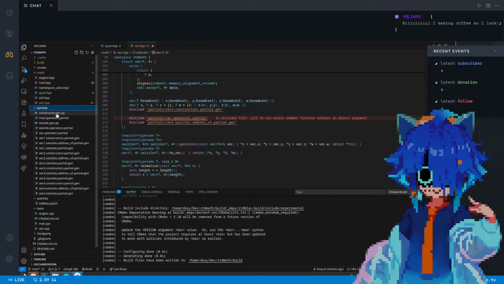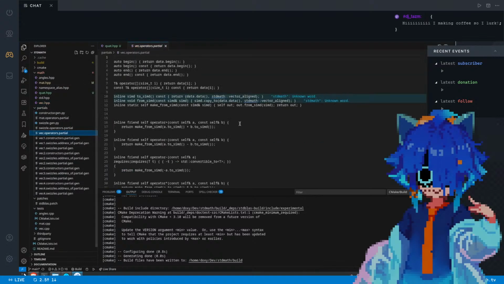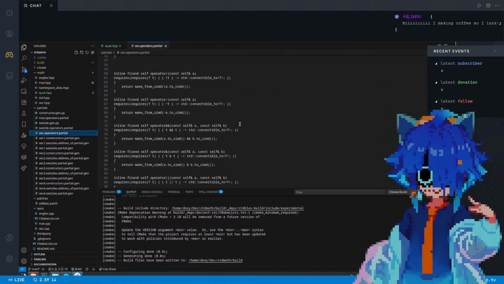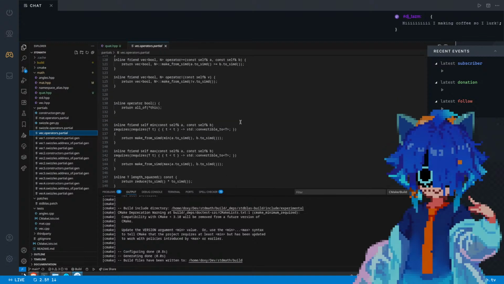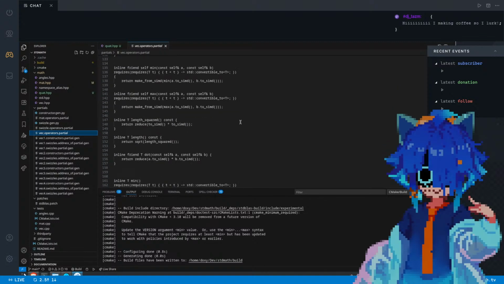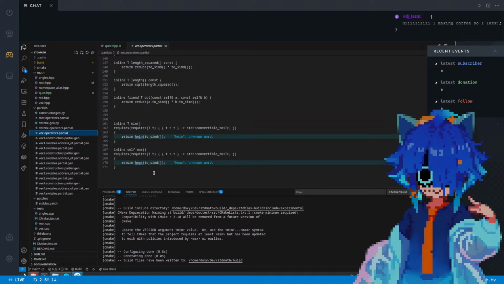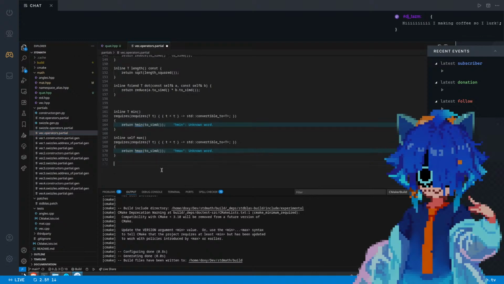So let's open up the vectors partial operations file. Then down here at the bottom, let's make an inline friend function. So a function that has access to all of the hidden fields of this class.